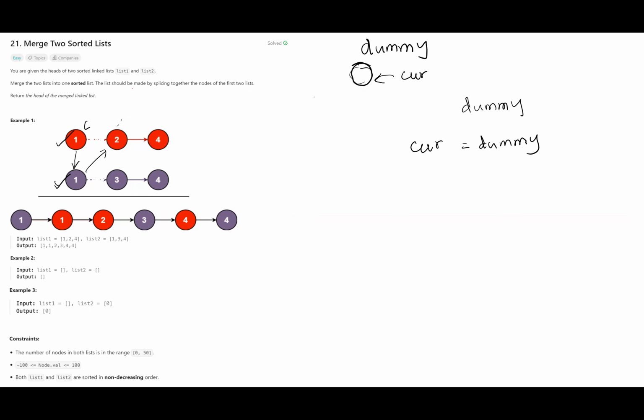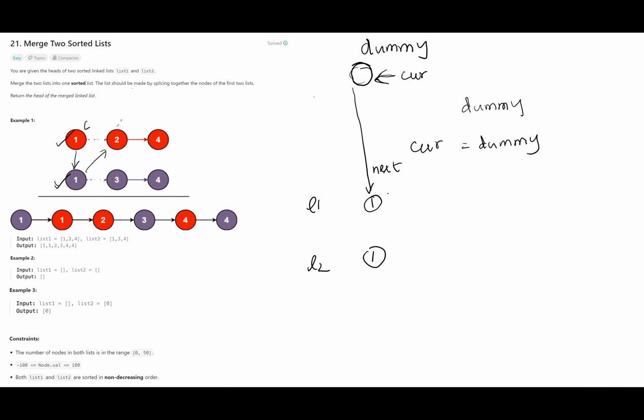Initially this is my dummy and also my current. What I do is I compare between 1 and 1, so this is from list 1, this is from list 2. I make one of them the next of my current node.